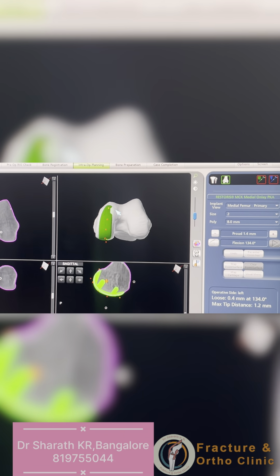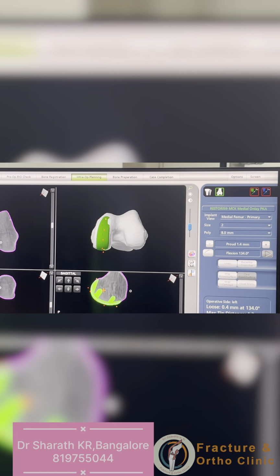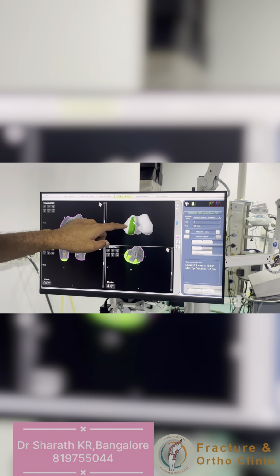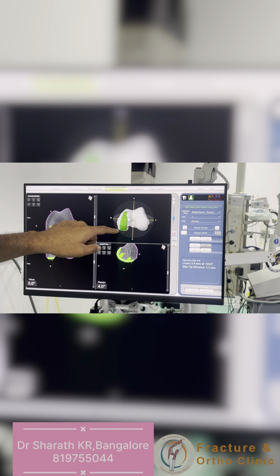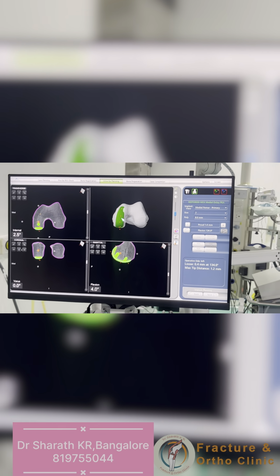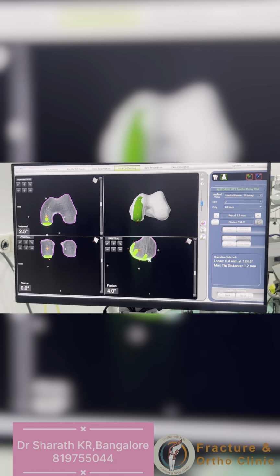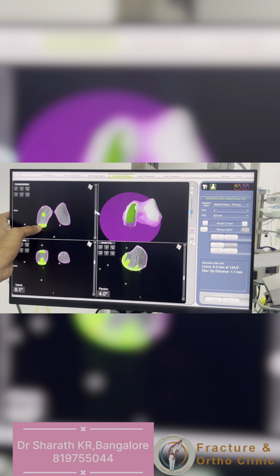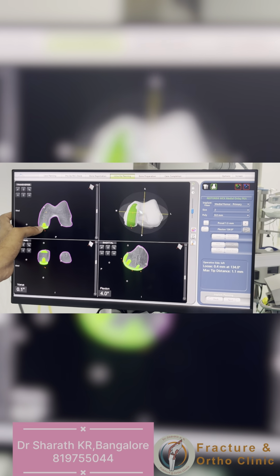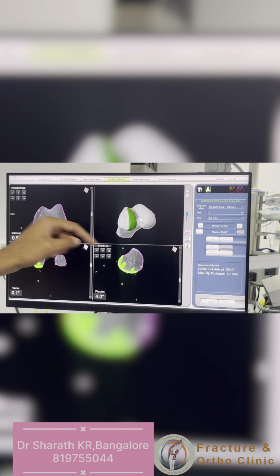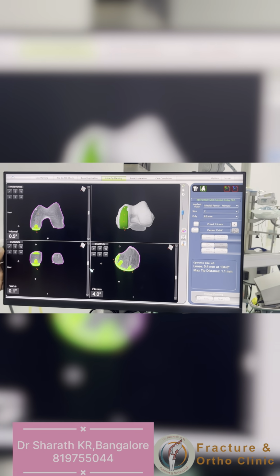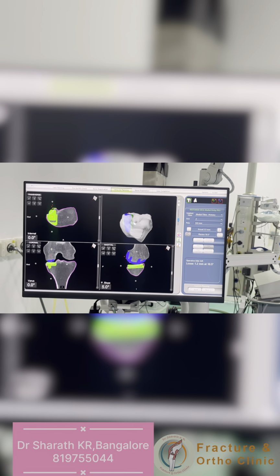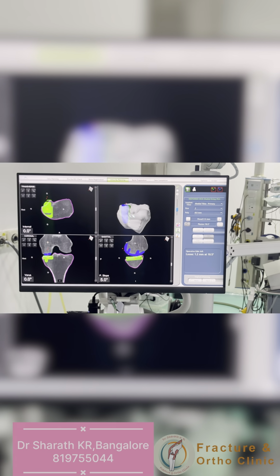Then comes the sizing, that is simulating this implant size, and the overlap of the femoral and tibial component is now depicted in this graph. So we have to make sure that the femoral component, throughout or maximum throughout the range of movement, is in contact with the tibial component. That is the first point. Second thing, the femoral component is not overhanging the femoral bone. And the third point is the femoral component is not outside the cartilage border.